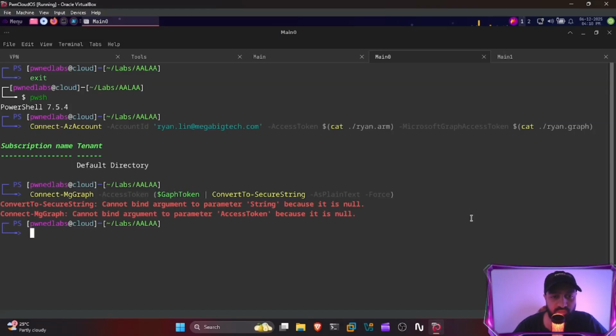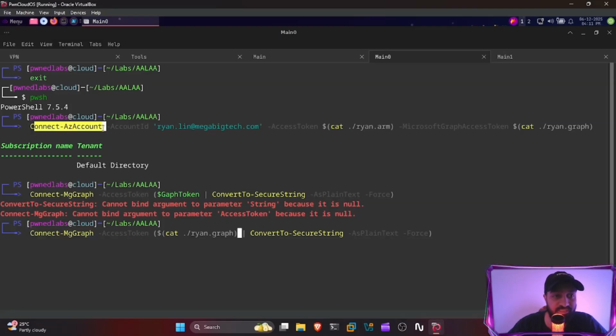So I know these commands look very similar. However, they're kind of different. So this is using connect-mggraph, and this is connect-AzAccount. Although they have a very similar schema, this is utilizing the PowerShell Azure library, whereas this is utilizing the mggraph library.